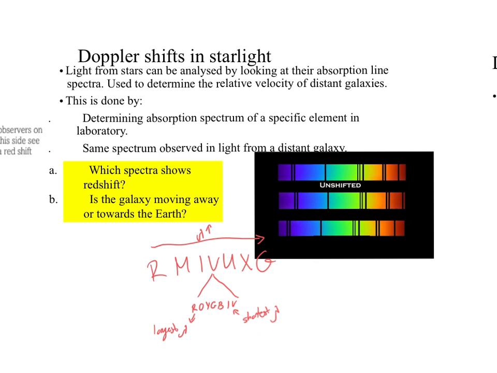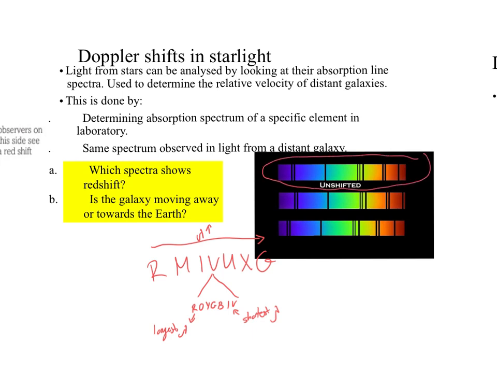That's important because it's something that you will need to be able to realize and connect together when we talk about redshift and blue shift. Now, the Doppler shifts in starlight. When a star is moving away from us, when we receive the light, the wavelength increases. So if it increases, that means we will get the light a bit redder, shifted to the red. Now this is the unshifted one.